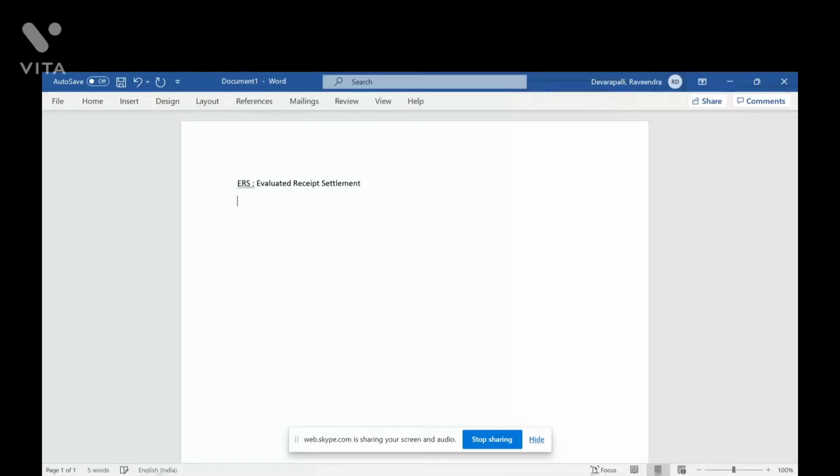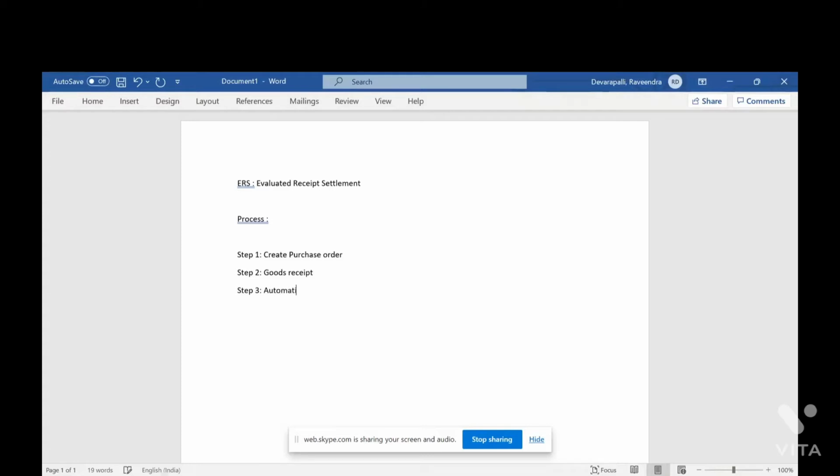Okay, so if we look at the process-wise steps here. Step 1 is we will create a purchase order. So it is the casual, normal process, a standard purchase order. Okay, and step 2 is we will do the goods receipt. Okay, and step 3 is we will not create any invoice here.